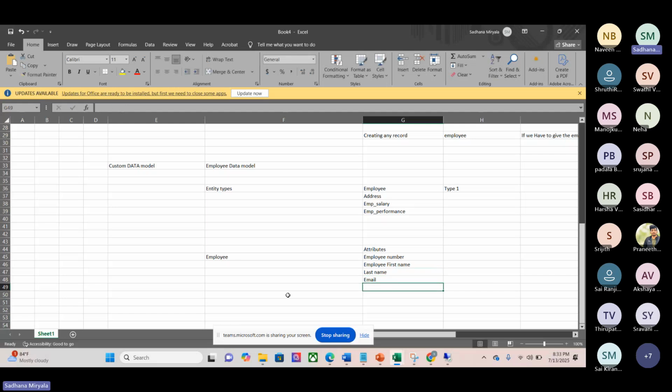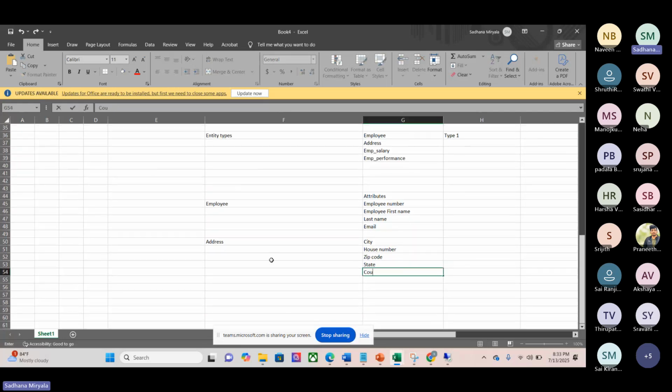Like this I can maintain in the employee entity type, and in the address I can put city, house number, zip code, state, and the country. Like this I can maintain in the address entity type. So whatever entity types we want to create, we can create, and we can assign the attributes to that particular entity type.